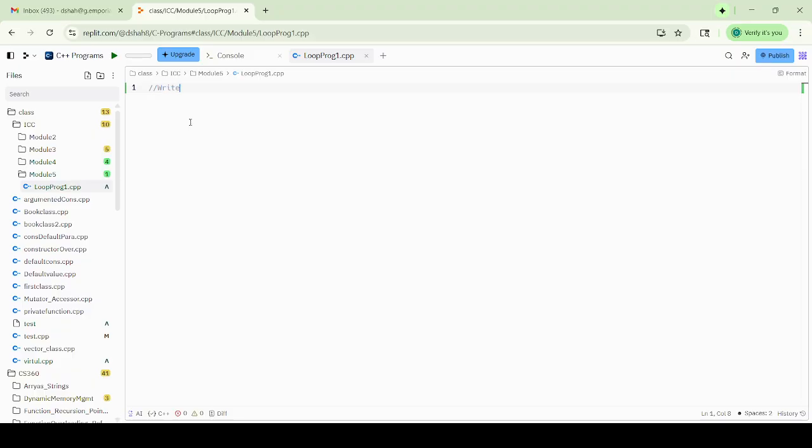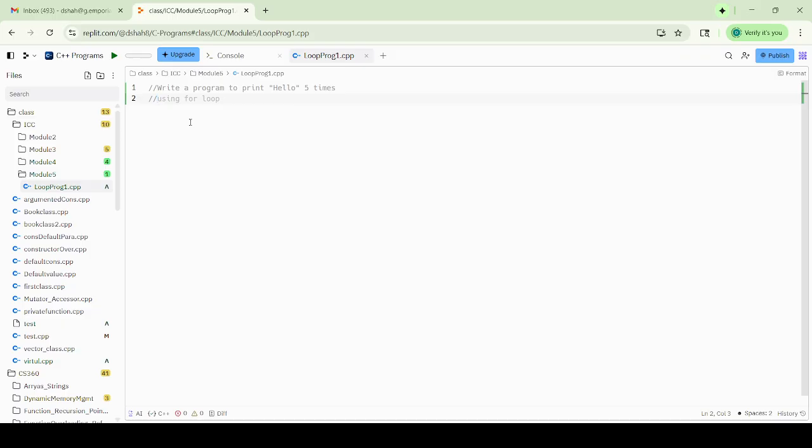So, write a program to print hello 5 times. While we are writing this program, we can write it with two different loops, rather three different loops.